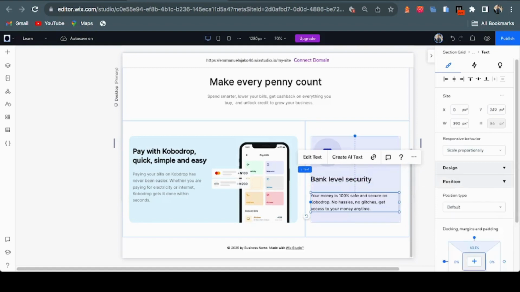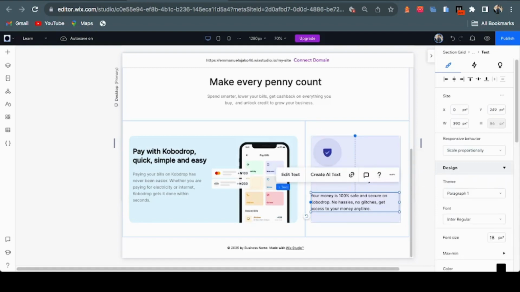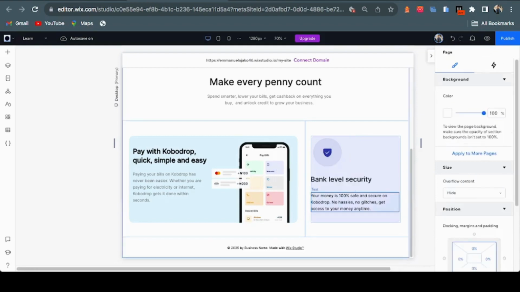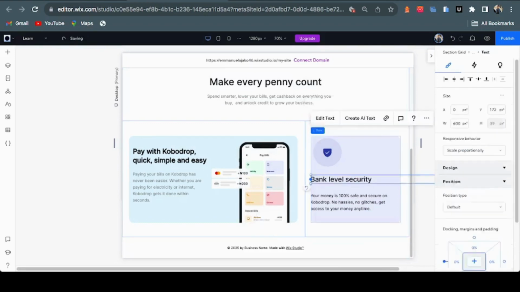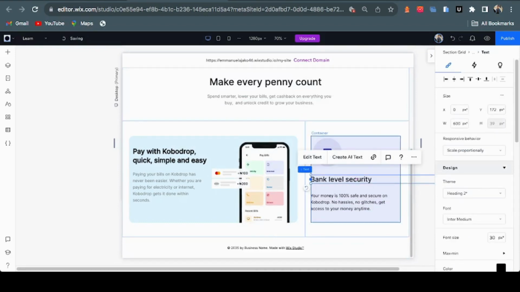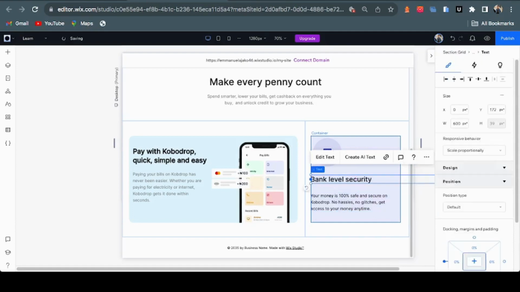Then you also stack the elements together. Control Shift, and then we click on the element. I'll stack them together.